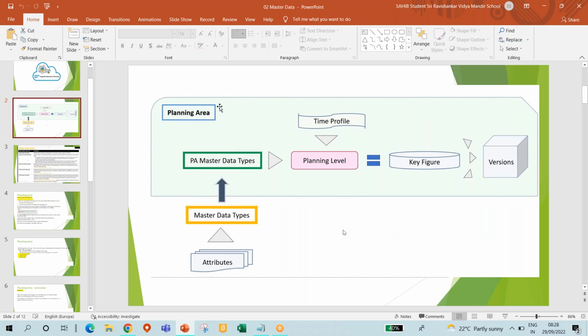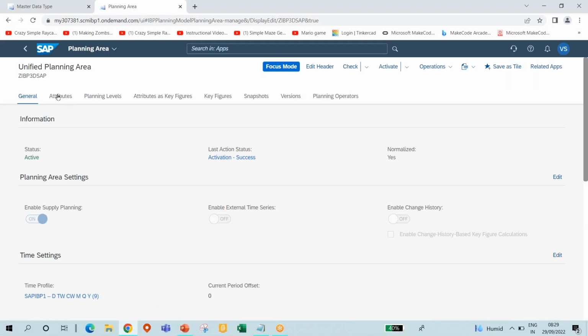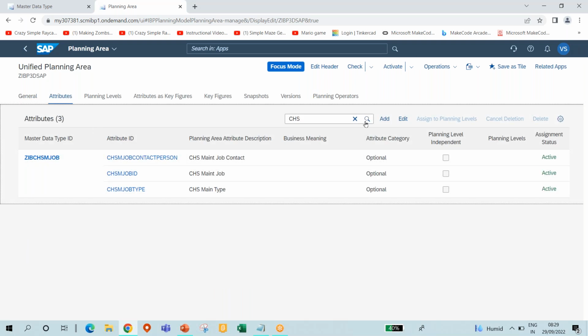Until then, this box of planning area will not be disturbed and it will not be inactive, right? So as of now, that's why we see that this planning area is still active. Now I go to this attribute. Let me go to this add button.